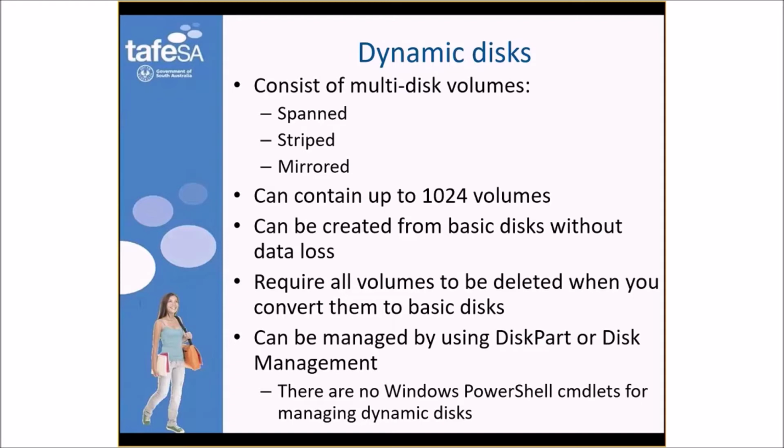Let's say I've got 3 small hard drives. Each one of them is about 10 gigs. But I really wanted to make a really large volume, using them all as one big area. What a span volume does is just get the 10 gigs from one hard drive, the 10 gigs from another hard drive, and then 10 gigs from another hard drive, and creates a volume across all of them. So I will get a 30 gig volume rather than 3 10 gig volumes. Makes sense, doesn't it? If we got 30 gigs to use, why put a little bit here, a little bit there, when we can make one big one, and it will take care of writing it.